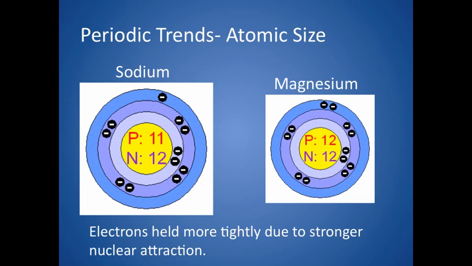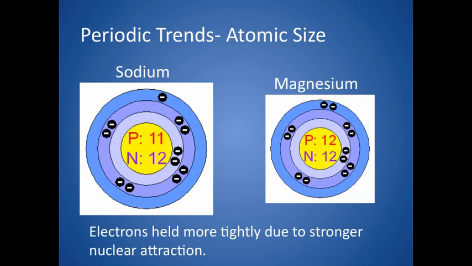With sodium here, we're in the third energy level, and if you remember from some of our previous work, we're in the 3s energy level. There are 11 protons and 11 electrons, and that last electron is just on the outer level, a certain distance away. When you add magnesium, you add one more proton, and that same electron is the same distance away. So these protons are exerting what's called a stronger effective charge.